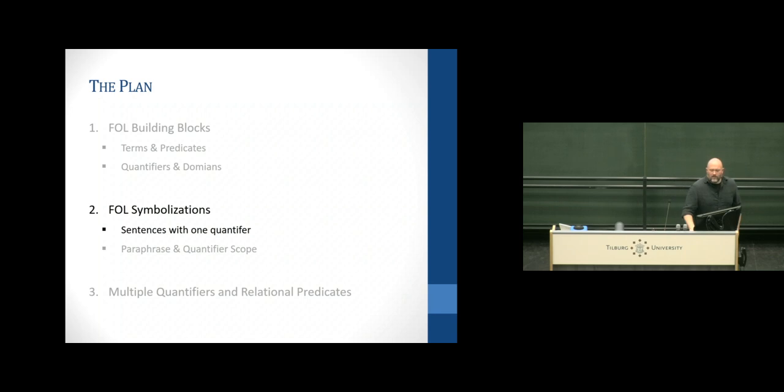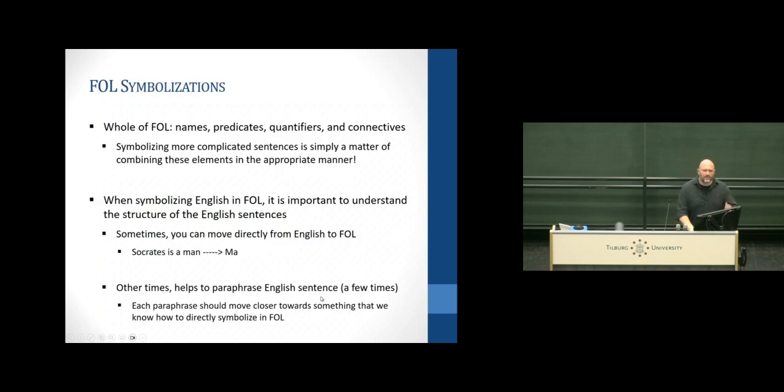Okay. So what I want to do for the second half here is talk you through a couple of general forms of symbolization when we're doing FOL symbolization, when we go from natural language, so English sentences say, into FOL. I want to give you some advice about how to do them, and I want to talk to you about 4 particular forms that we're going to have a lot of use for. And then again, if we have some time, we'll talk about the rest here, but if we don't, it's not the end of the world.